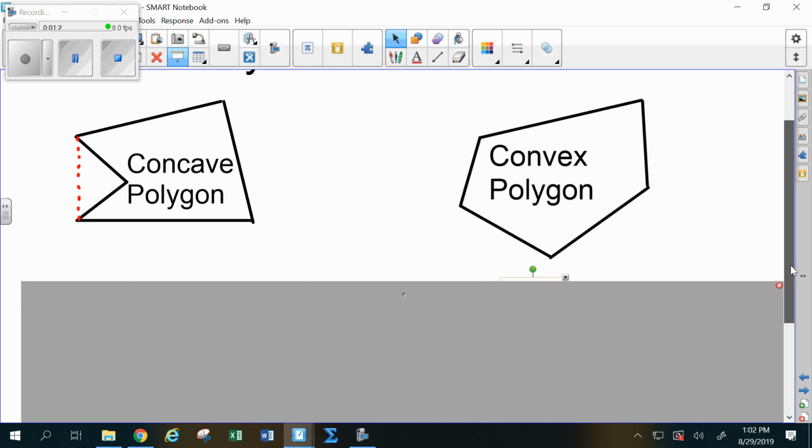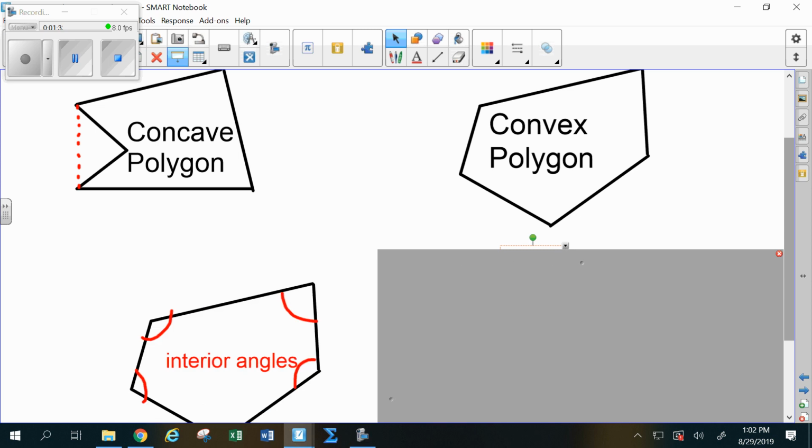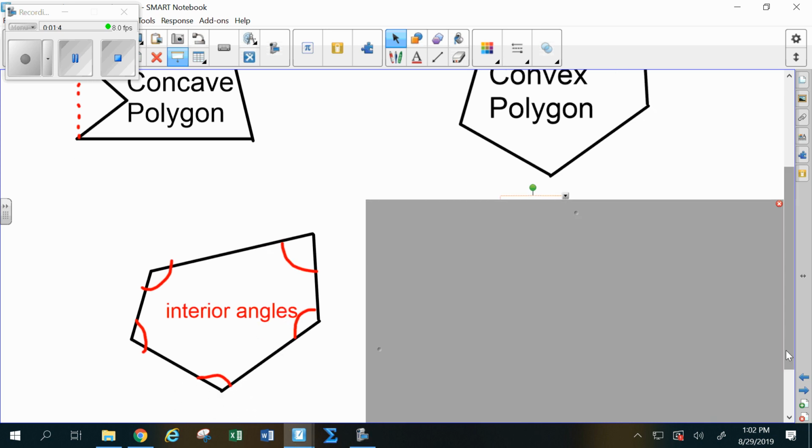We are also used to talking about the sum of the interior angles in a triangle. And what do they add up to in a triangle? 180. We can also talk about what they add up to and have a formula for what they add up to in any polygon. You've seen this one before, may or may not remember it. What do they add up to in any quadrilateral? 360, and then we're going to be able to talk about, well, what if it has 21 sides or whatever.